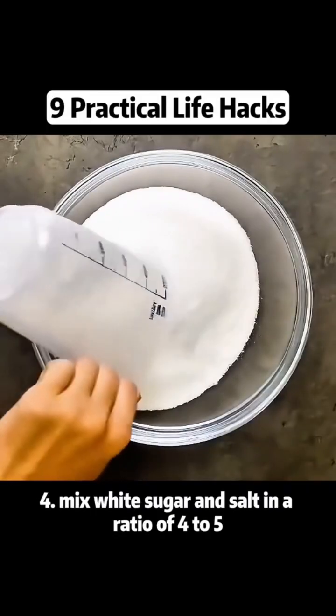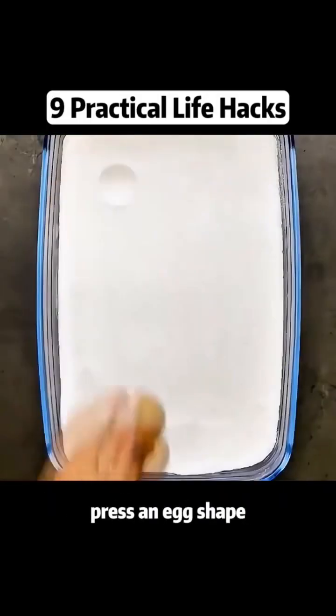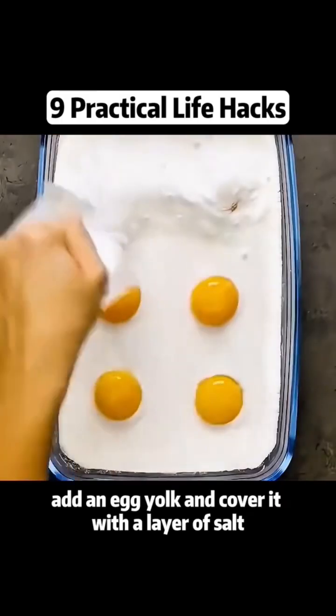Mix white sugar and salt in a ratio of 4 to 5. Spread it evenly in a box, press an egg shape, add an egg yolk, and cover it with a layer of salt to get delicious salted egg yolks.